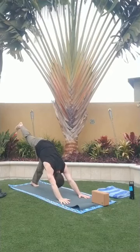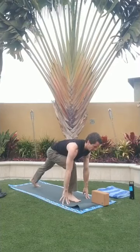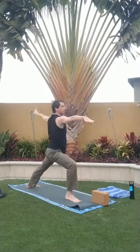Inhale, the left heel to the sky. Exhale, step it through. Elongate the crown on an inhale. Exhale, ground the heel. Inhale up, warrior two.